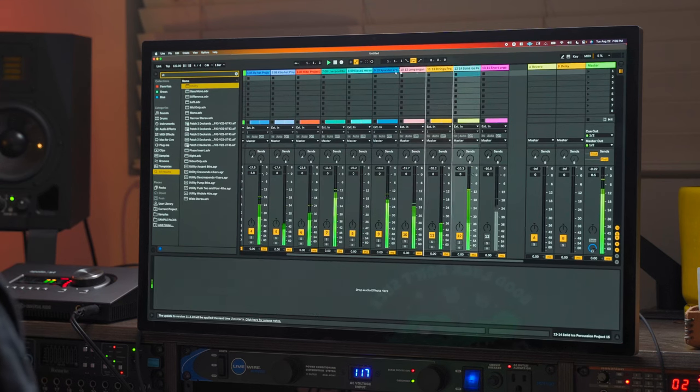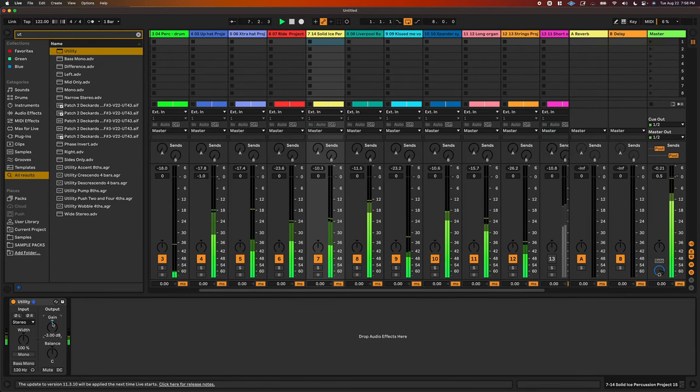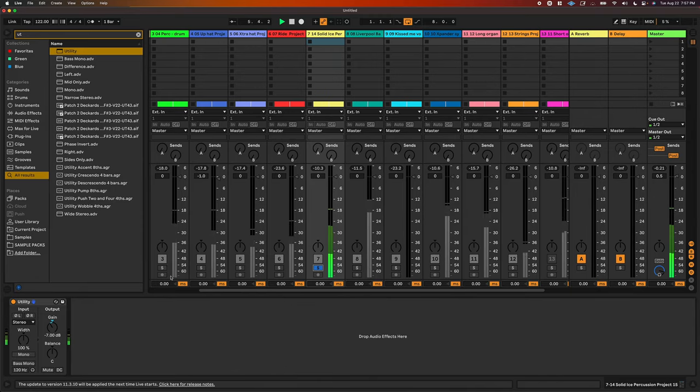So this percussion loop actually should be way over here with my drums. And you can see it's jumping way up here. I don't want that. We'll go ahead and add a utility and bring that down a little bit. We'll put it at minus 18. And here's another thing. So check this out. It's that one pop, pop, pop that's really pushing it up here.